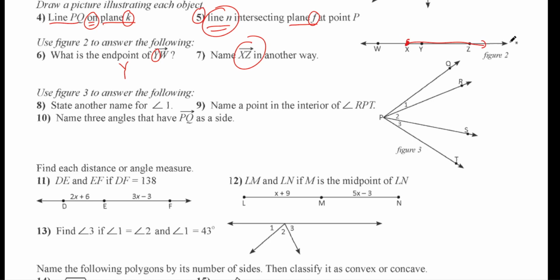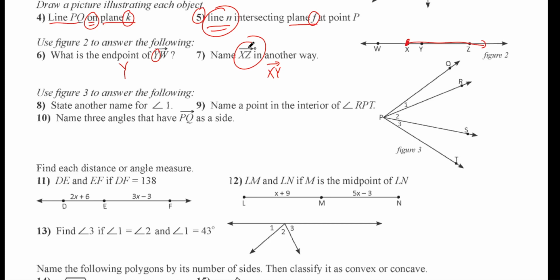Is that what that red thing's doing? No, it starts where? At X. So I have to start at X. It says name it in another way. What other point does it go through? Y, yeah, exactly. And it's a what? It's a ray, so you write it as a ray. Don't just write down XY and nothing else. Put the ray symbol over top of it. So this is the only other way that you can name that. You can't go both ways on rays. You can't say ray XZ and ray ZX is the same thing.